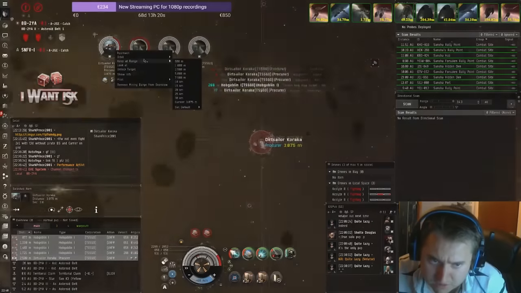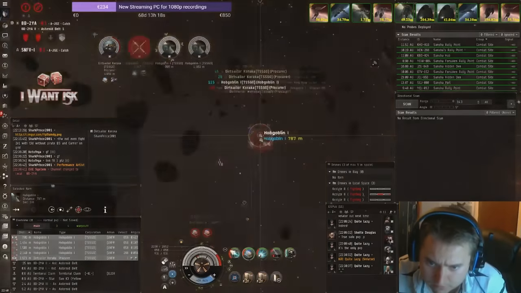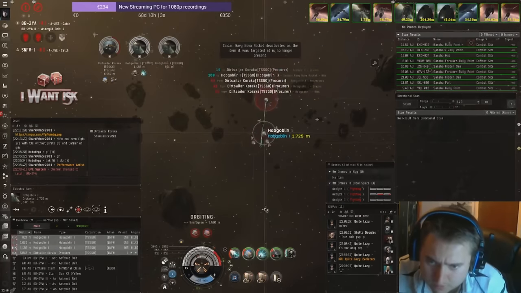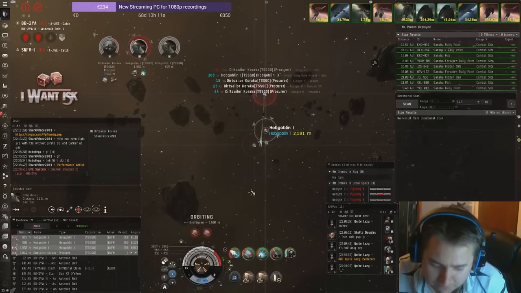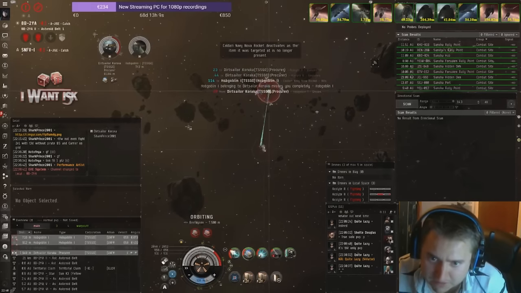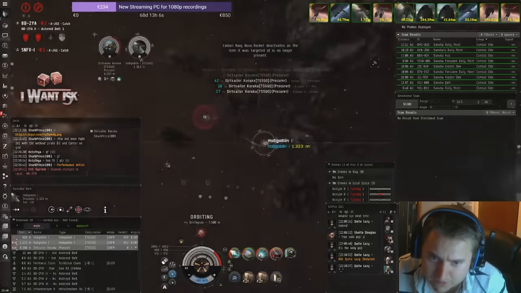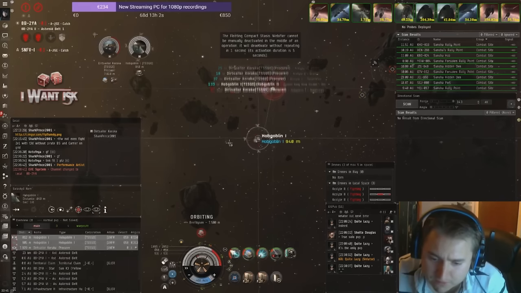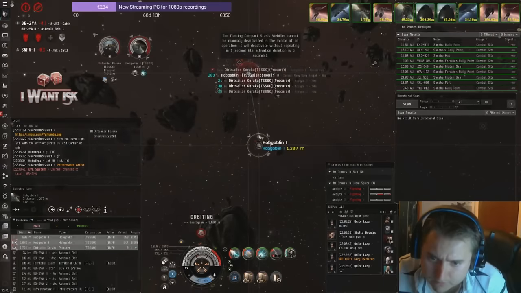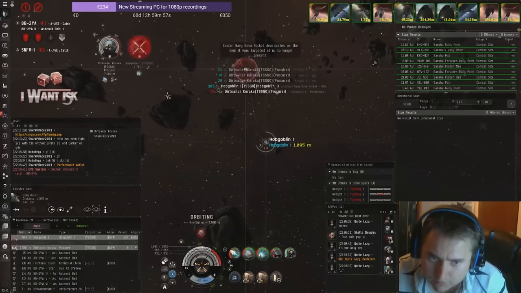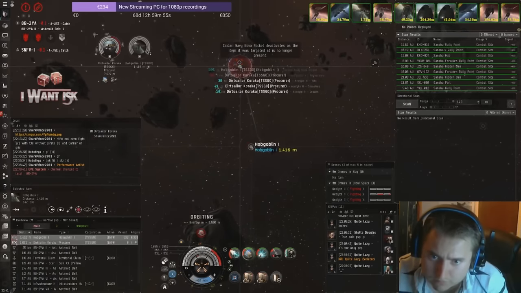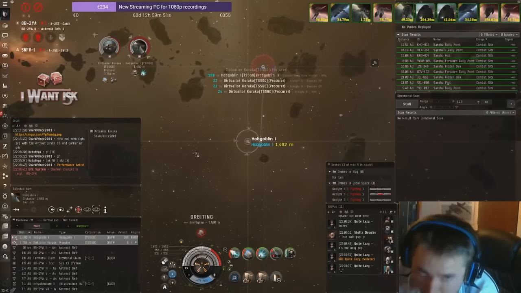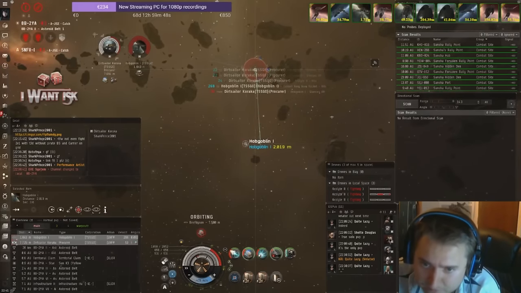Let's pull some range. Let's orbit 7,500. It doesn't really make any sense, though. Okay, unless he's like PvP minor without actually being in a decent PvP minor fit. Actually, he's mining, so he can't have a signer, right? I'm being dumb. Well, it's actually a good thing that he has a scram and a scram and a disruptor, so it means it's going to be a lot faster for him dying to me.